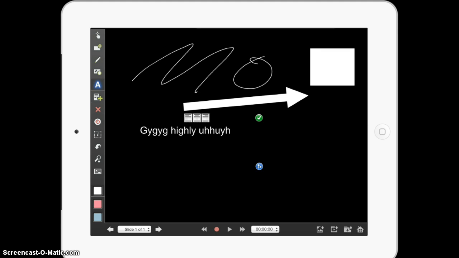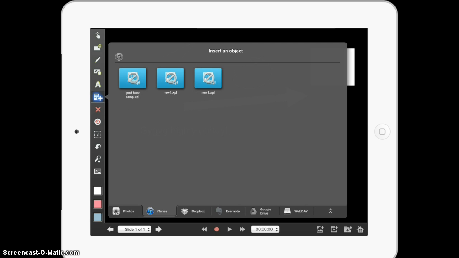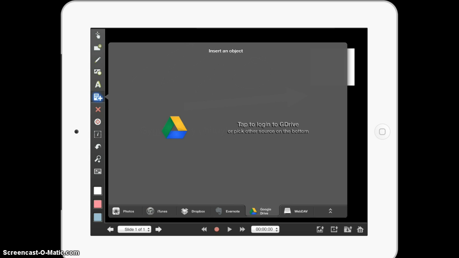We can, this is the cool thing, I feel, we can add videos, existing videos, new videos. We can add files, so connect files that we've been working on. So this could be a place where we share Word documents. So for example, if we go into here, I'm going to go into Google. So tap or pick other source on the bottom.